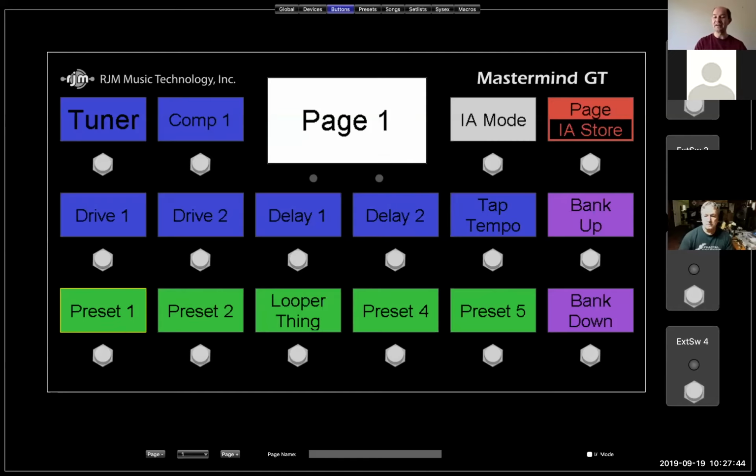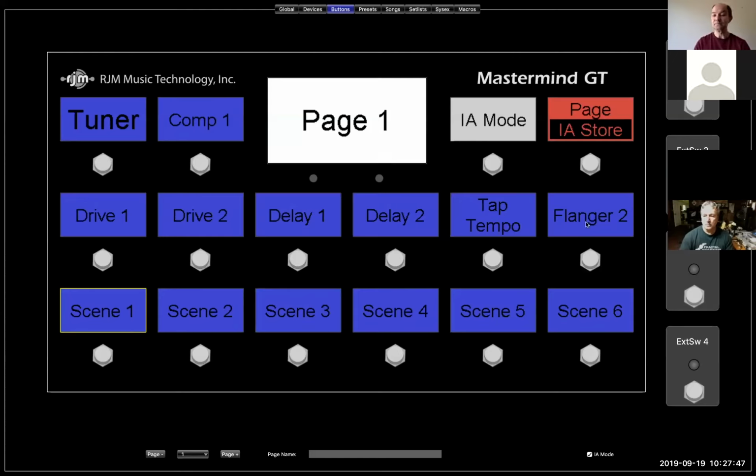So you can hit IA mode, and now, instead of needing to select presets, you can reuse those buttons, in this case, to select scenes, or these can be remapped to control more effects and make it fully a virtual pedalboard. It basically just gets rid of the buttons that you may not be needing. Button pages still work, and this is just another layer on top of the button pages, where I kind of envision it, and I've always wanted to do some kind of drawing or PowerPoint or something, trying to show this visually.